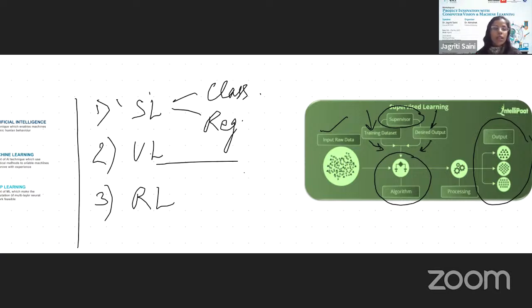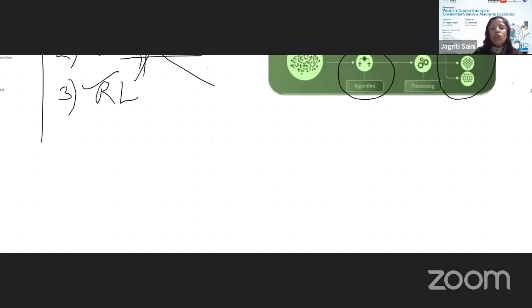Another we have is reinforcement learning, which is basically penalty and reward based learning. This is basically a combination of both, inspired from supervised learning and unsupervised learning. We get a reinforcement learning environment. One popular example of reinforcement learning is the Mario game that I hope all of you might have played sometime in your life.